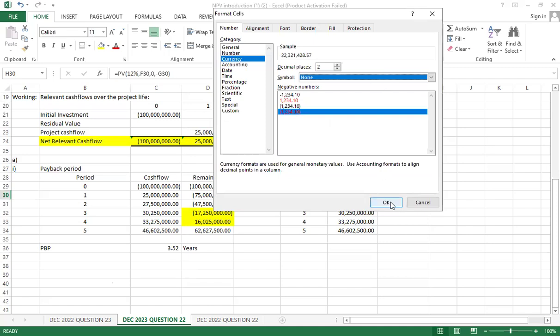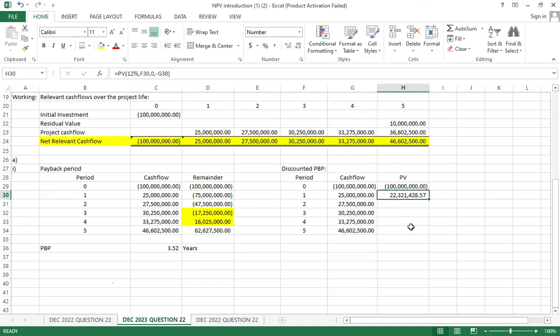Dollar thing. Remove it. I already taught you how to remove it. Remove that dollar sign. Those currencies are not in dollars. And so you compute for the rest in the same manner. But once you've computed this first one, the way I've done, you don't need to compute one by one. Just drag the formula to the last year. So if you drag the formula to the last year, those are the present values.